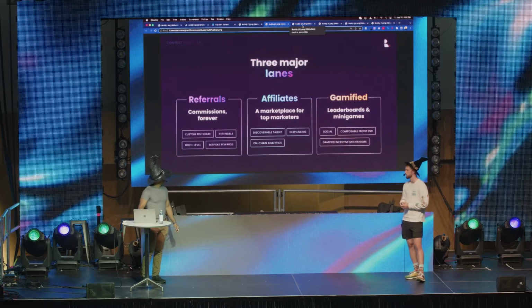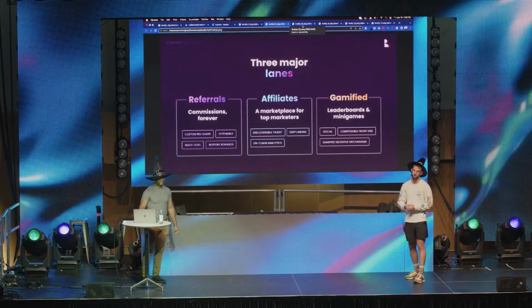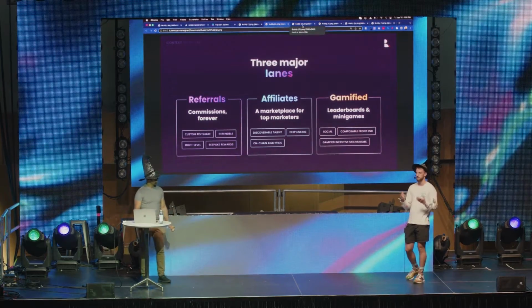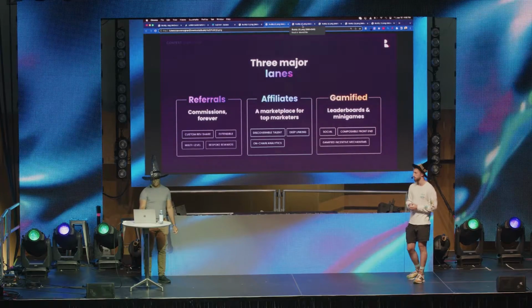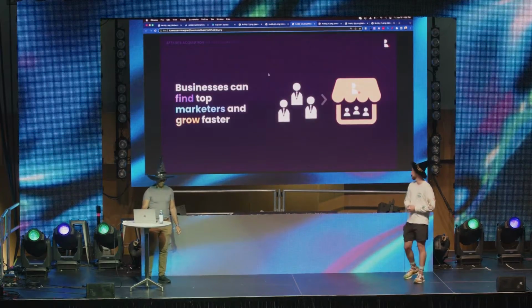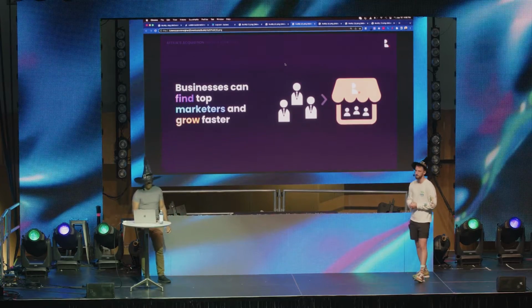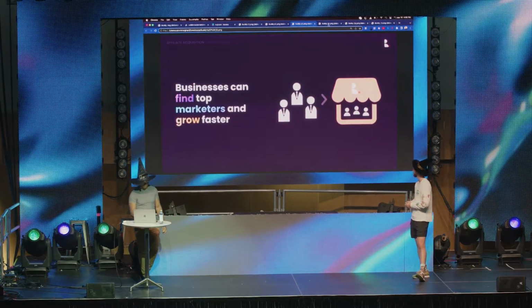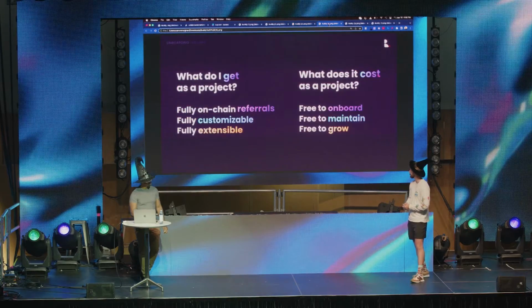And obviously, it wouldn't be us if we weren't making a gamified product, so we wanted to look at different ways that you could create social structures and UIs on top to make it a whole gamified experience. So this is, again, businesses finding top marketers to grow faster. This is a really great practical use case of the BuddyLink system.